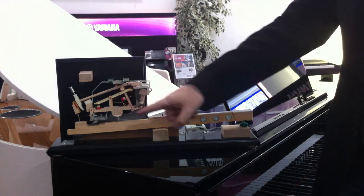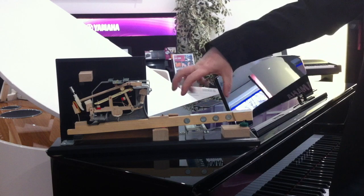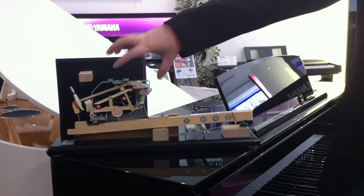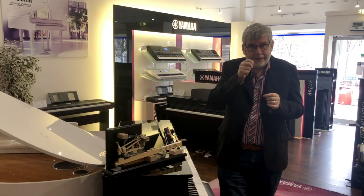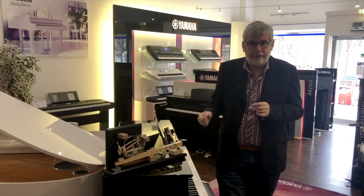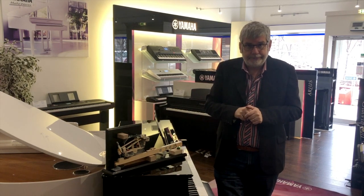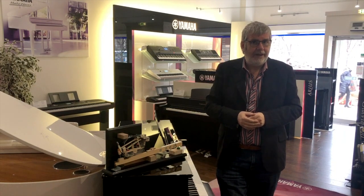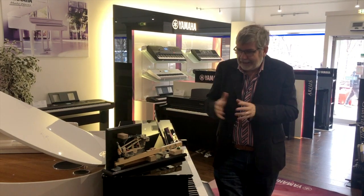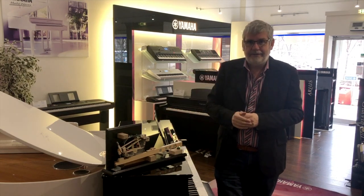All of the electronics are here and here. So this area here and this area here have the sensors that tell the digital part of the instrument how gently or how hard you've played the note. All the rest of this is to make it feel nice. Electronically, there's absolutely no reason for any of this.